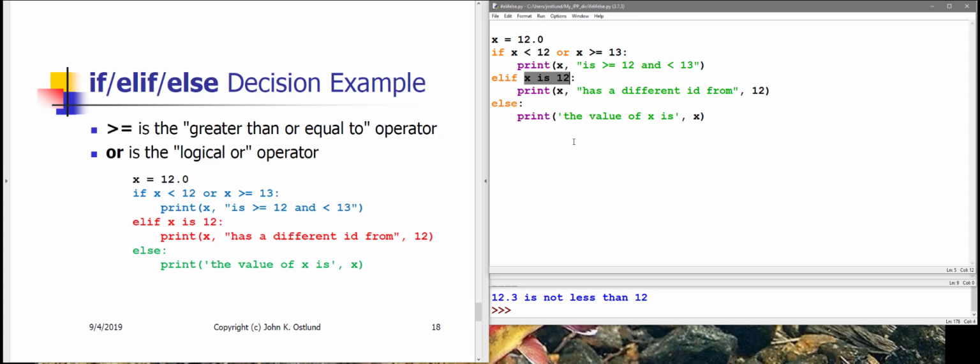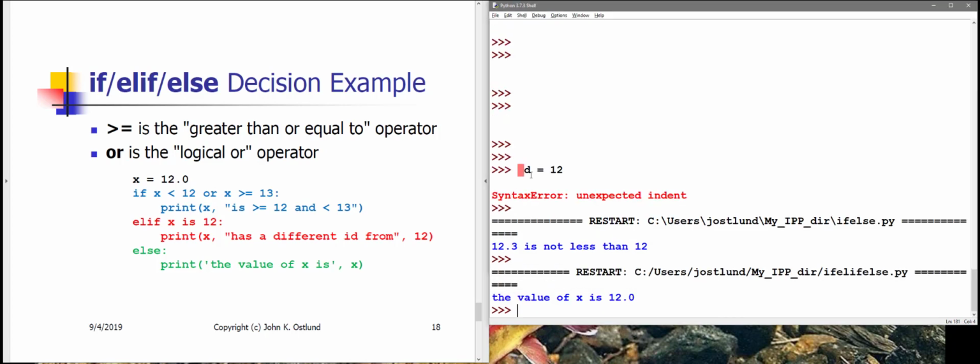So here again, x is 12 is going to fail. That's going to be false. So we will eventually drop down to the else part and display the value of x is whatever it is, in this case 12.0. Let's execute this. And yes, we get told the value of x is 12.0.